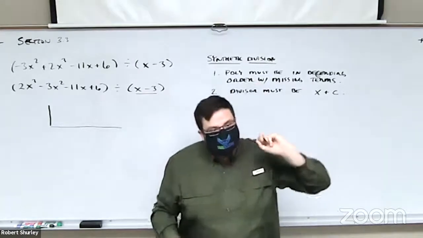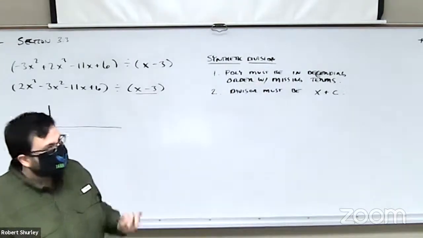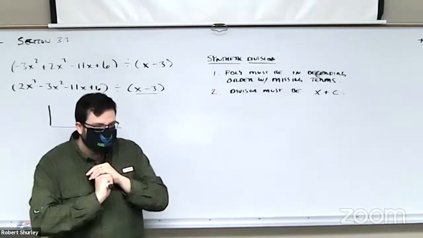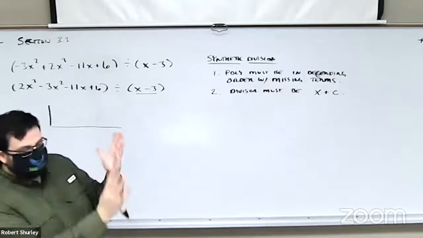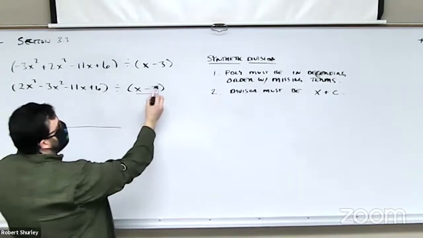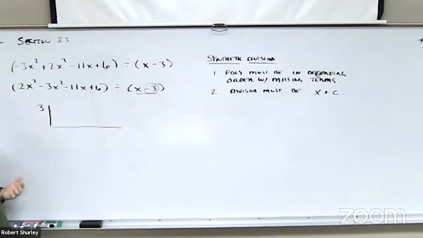And that's actually what we're testing in synthetic division. Synthetic division was really used to test the zero. So let's go back to our synthetic division. If it's x minus 3, you're always going to change the sign here. So minus 3 is going to be a positive 3. And I'm going to write it right there.